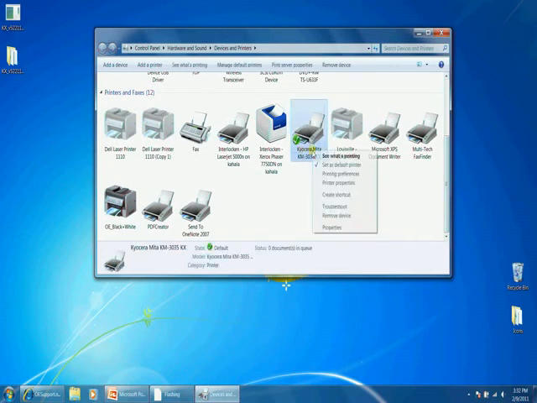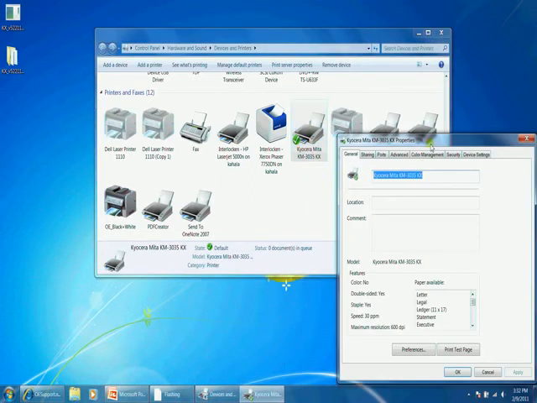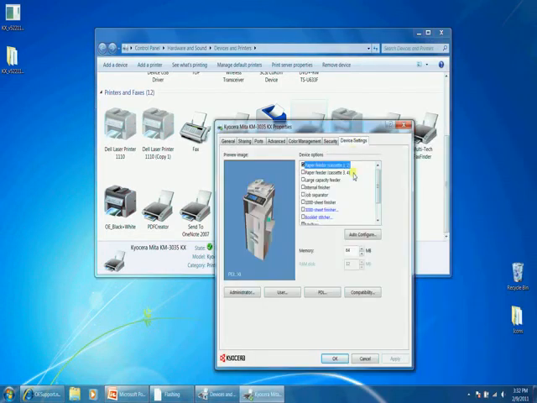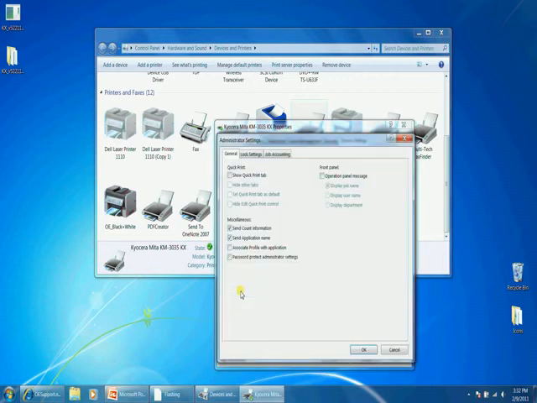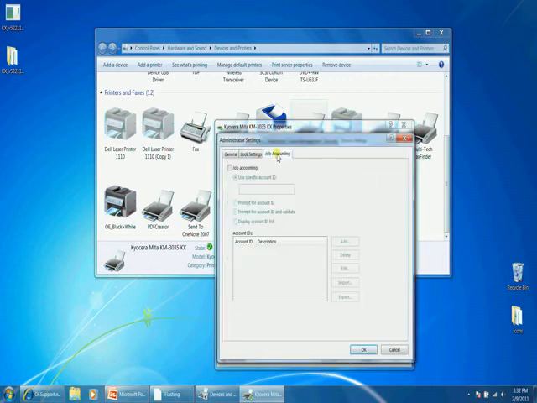You're going to right click on it, hit Printer Properties, sorry. Hit Device Settings, and you're going to click this Auto Configure button. Once the Auto Configure is done, it'll have a whole bunch of X's and check marks. That's what the printer is capable of doing. You're going to hit the Administrator button, hit Job Accounting, and you have a couple options here.